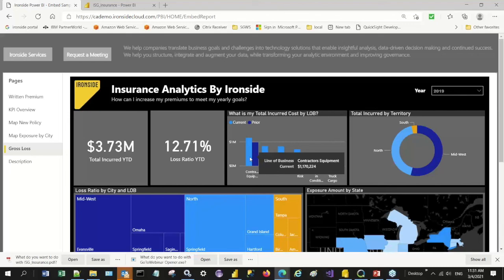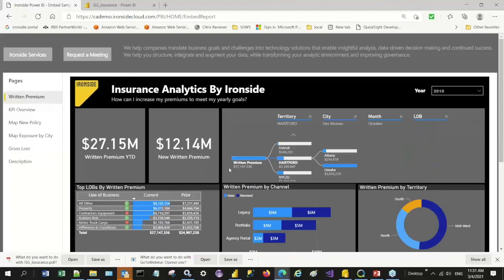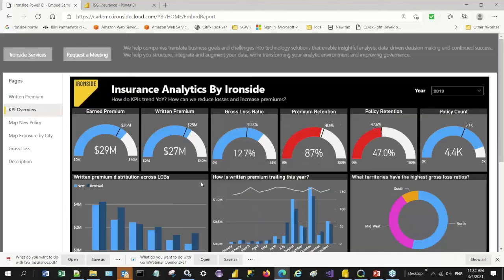So you can embed any report that's already built in Power BI. Again, there are only a couple of very minor things that don't work with embedded, and one of those was the ArcGIS charts. But outside of that, everything else is pretty much out of the box. So you could take any report without having to modify anything to make it ready for embedding.